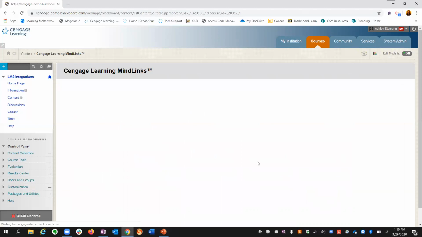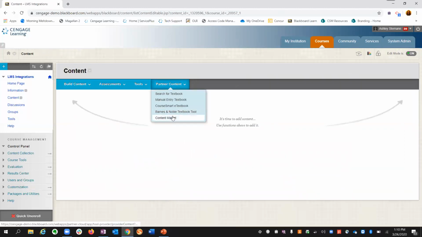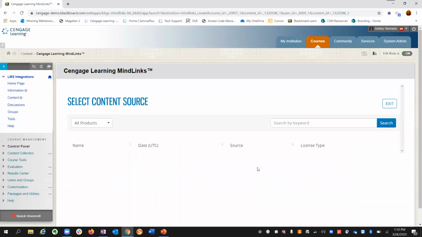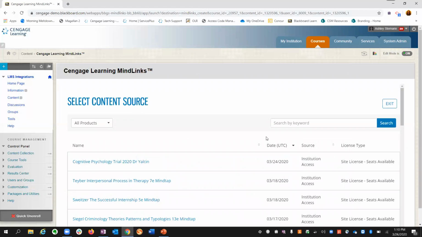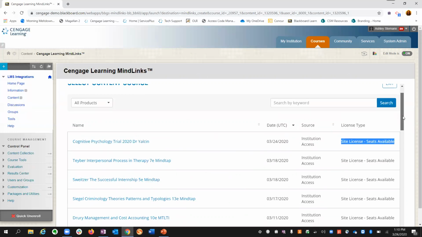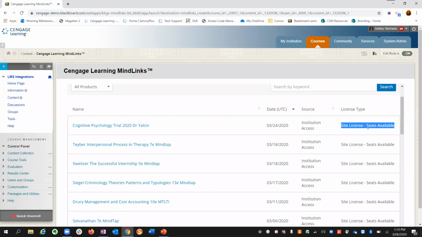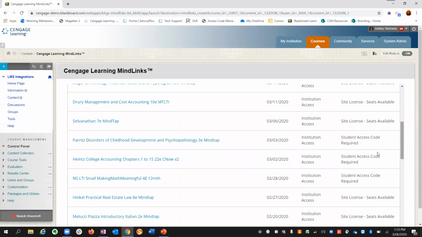So a couple of things to know when you're in the content selector, and that's what this is called. This area is your content selector, and it's going to tell you your site license type on the right-hand side. So if you have any inclusive access courses, you want to make sure that they link the site license instead of the one that says student access code required.